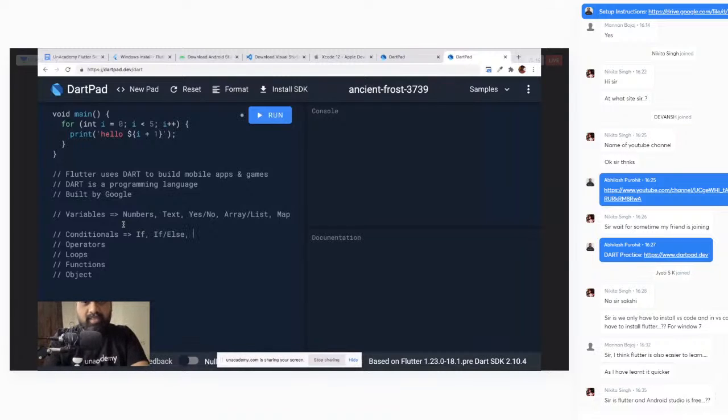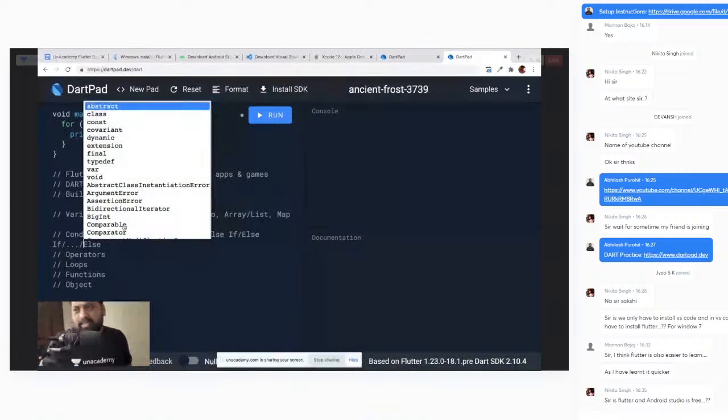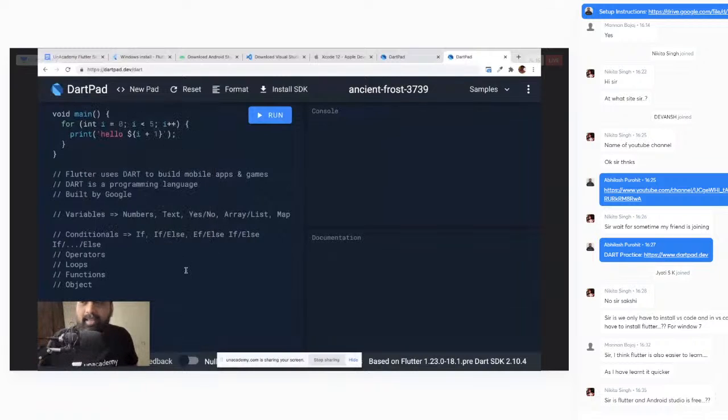And there is something called if, else if, another else if, then some more, and finally an else. What does this mean? It would be something like: if you have marks which are more than 90, then give A plus.